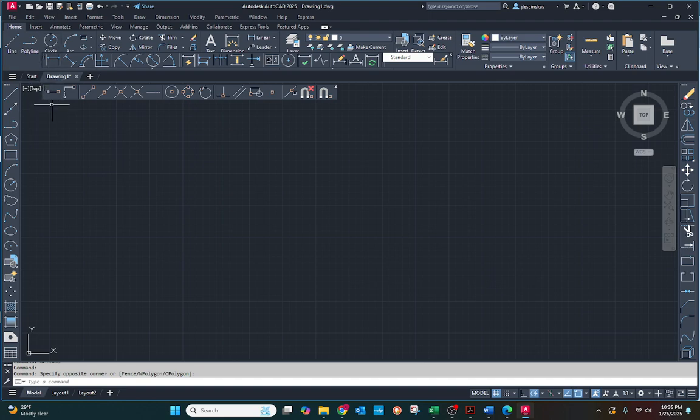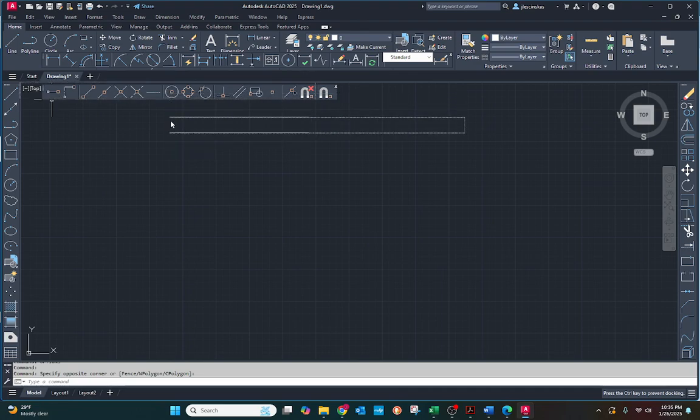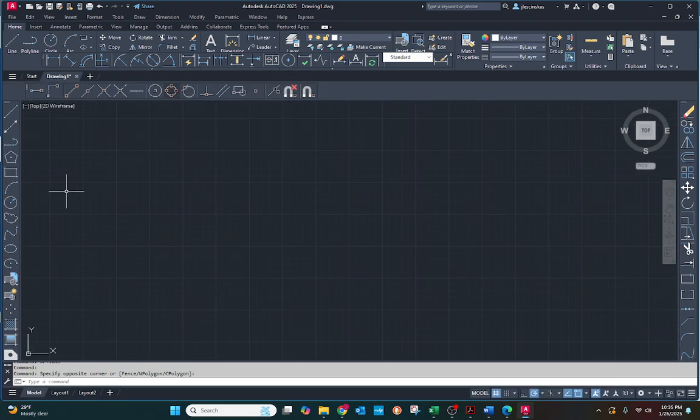We do want to lock them to the screen or to the drawing window. So we can grab the Object Snap toolbar, and again, as we slide it up like the other toolbar, you'll see it change. You see how it immediately goes over to the left. Once it does that, I can remove my finger from the left mouse button and it will lock. The Dimension toolbar ended up here.